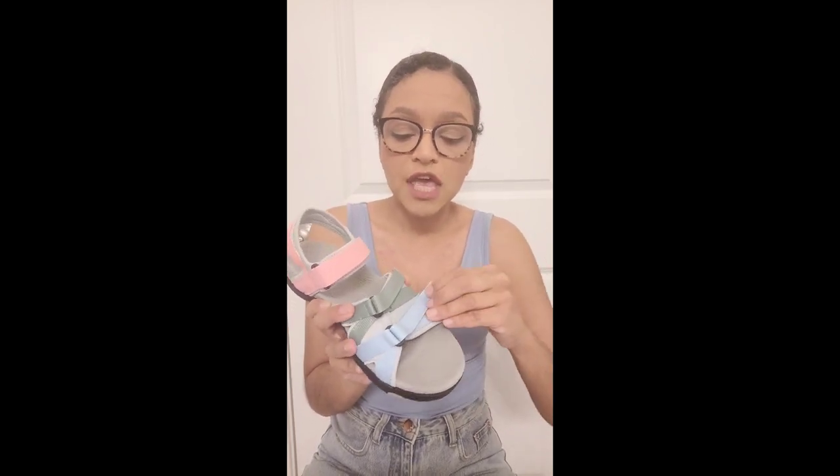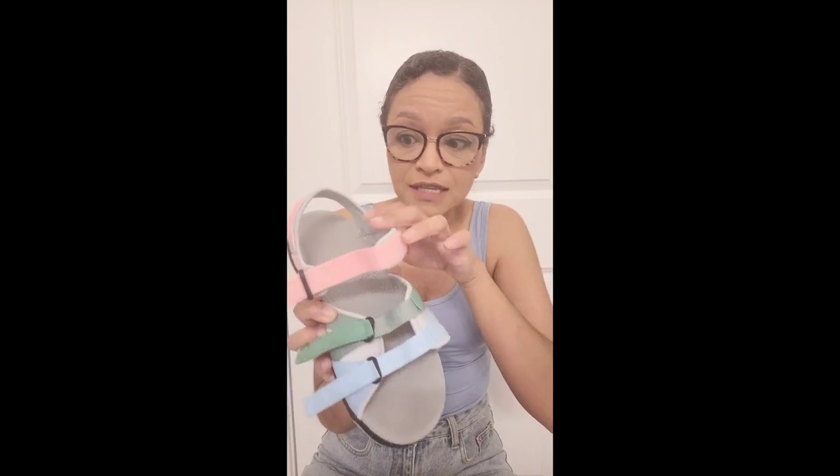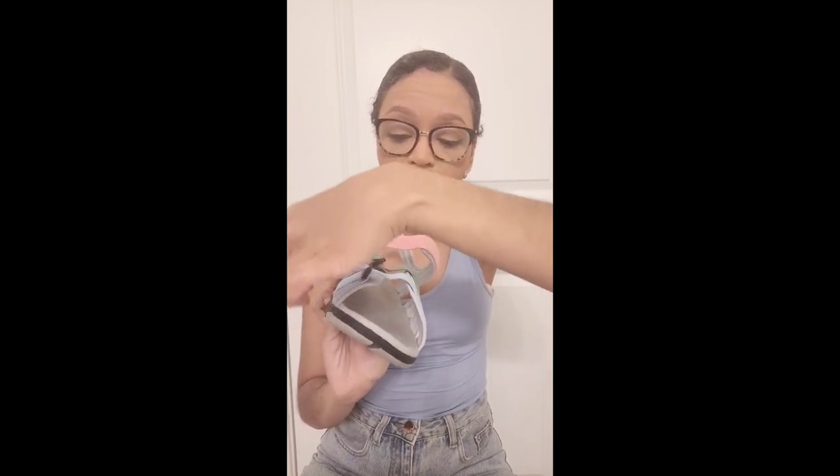It comes in whole sizes from 6 through 11 only. I wear a size 7 wide, and I got the size 7 in this shoe. It has a rubber sole, hook and loop Velcro closures. They're truly, truly completely open. Look at this. Isn't that amazing? There's nothing holding the shoe together under the hook and loop closure, the Velcro straps.